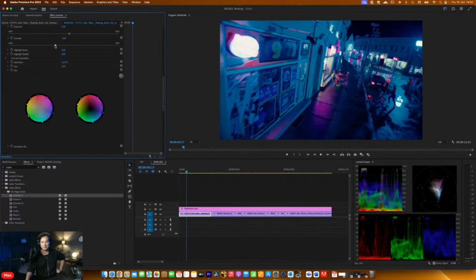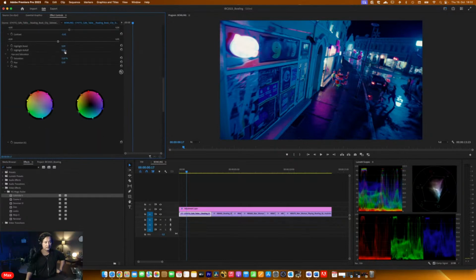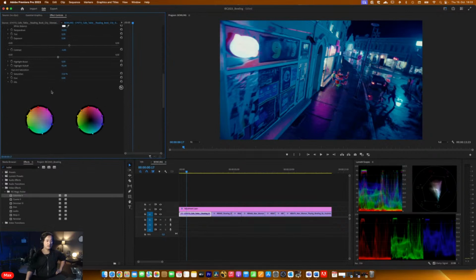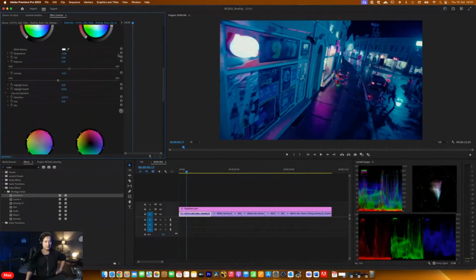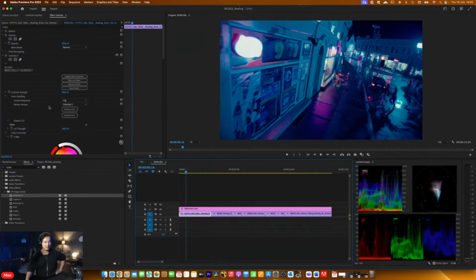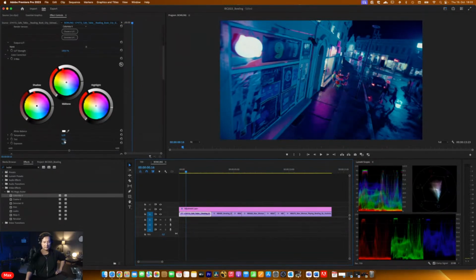Okay. Something like that. And we can also roll off the highlight a little bit. Something like this. And we can open the gamma, of course. There you go. And as we open the gamma, we can reduce the highlight slightly. And we can play around with the color temperature as well, because this is outside. It doesn't have to be the same as this clip over here. So it can be a little bit cool. Depends on how you like it.